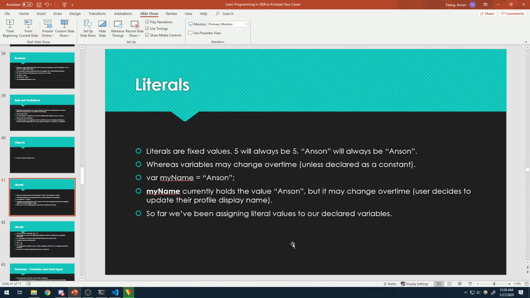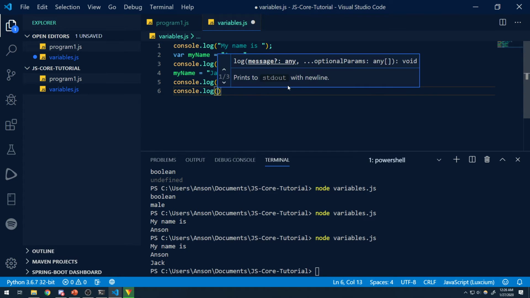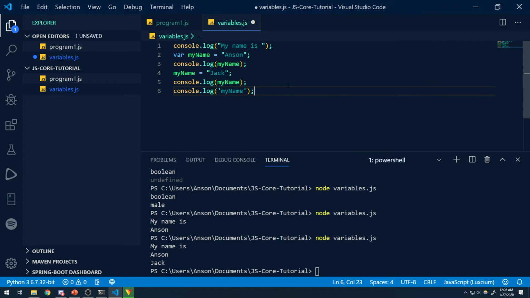between a literal and a variable. Because some people get confused, right? Let's say for example, if I did console.log my name, you're probably wondering, what's the difference between lines 5 and 6? The difference is that on line 5, we are logging the value of the variable my name. This is a variable value, and the value of this variable is Jack, right?